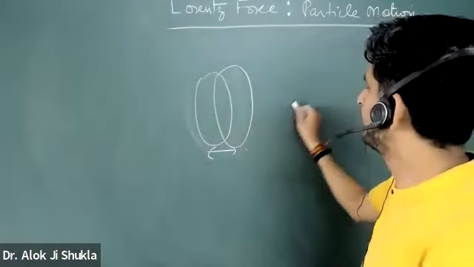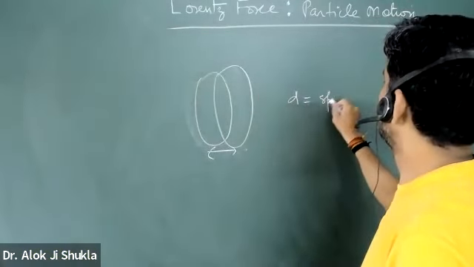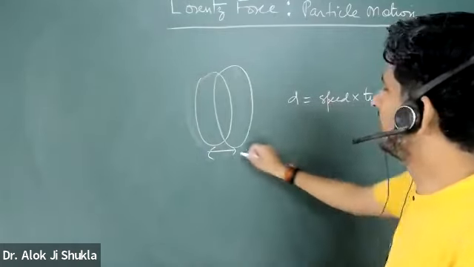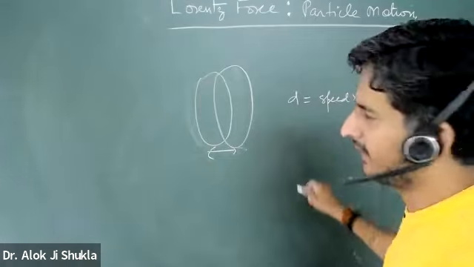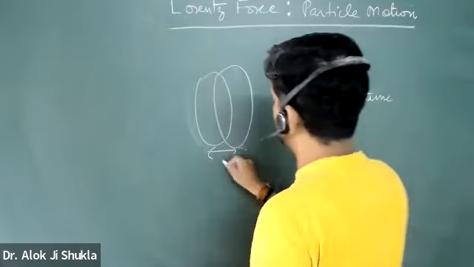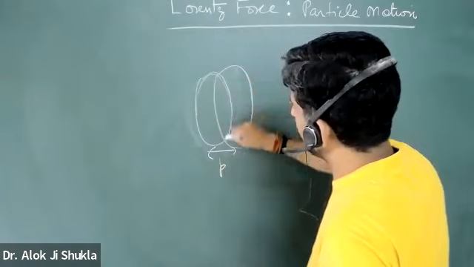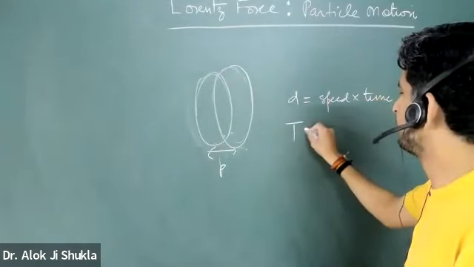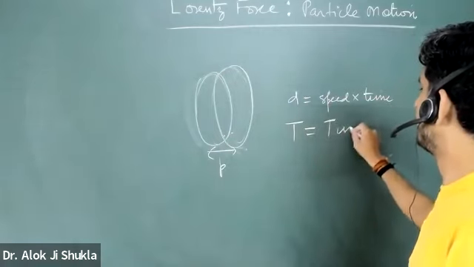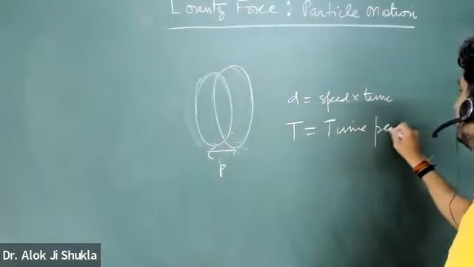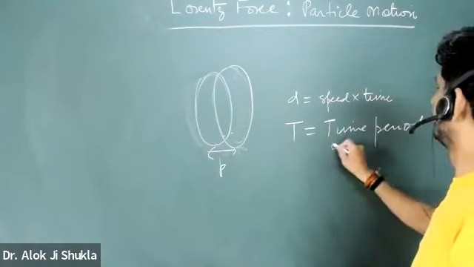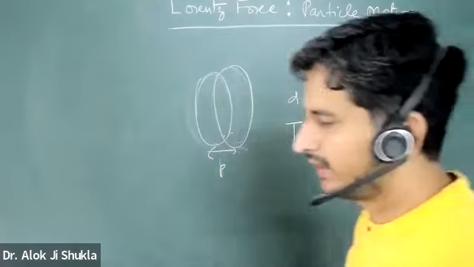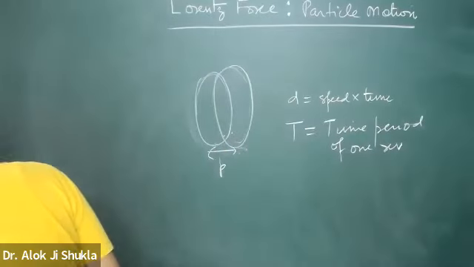So linear distance means distance is equal to speed into time. So you need time. कितने टाइम बाद तुम निकालना चाहते हो? You need that time. But generally they ask pitch. Pitch means कि एक चक्कर लगाने के बाद जो, because you know this time ना? This time is time period. Time period of one revolution. So this you already know. You can calculate in the circular motion.